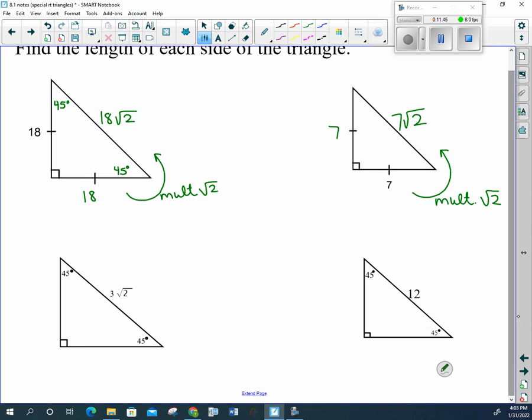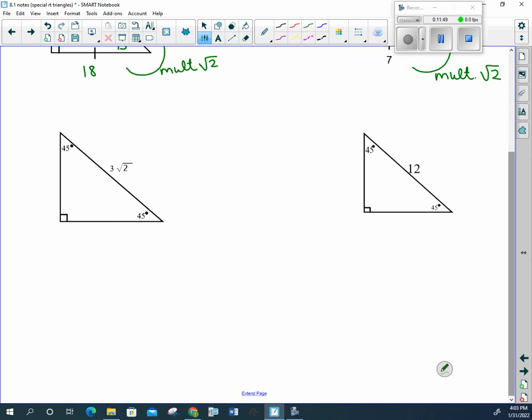Okay, on this one, the legs are 3, but this time I know the hypotenuse, and I'm going to a leg. This one's pretty easy to look at, it's 3. What you're doing is dividing by the square root of 2. I need a leg that's a shorter value, so I'm going to take 3 square root of 2 and divide it by square root of 2, and that's just going to leave me with 3. Some of you are probably just saying, well, just drop the square root of 2 off and you're left with 3. Yes, that's true, but in essence that works because you're dividing by square root of 2.